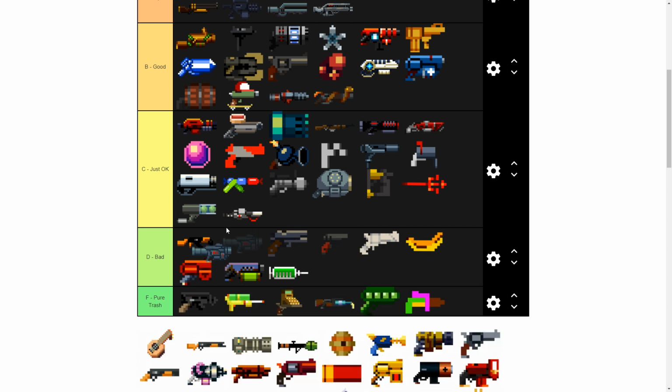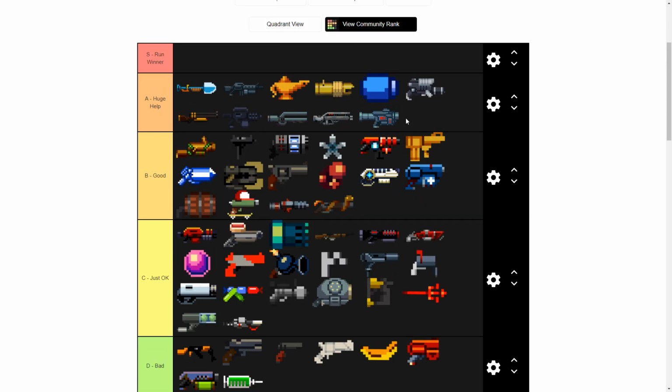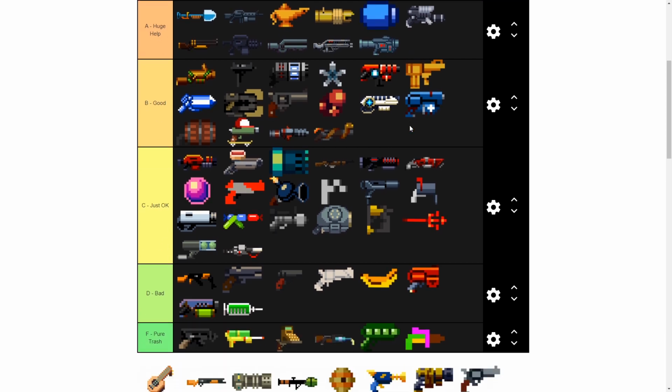RC Rocket now. It's definitely a huge help, yeah. I was going to put it in good because it can't room clear, but this thing alone is so good at boss killing. Boss killing weapons as huge helps are just the best. If you get this thing, it is going to carry you for every single boss for your entire run as long as you can feed it with enough ammo. And considering it starts with 50, it's pretty easy to keep it going. Normally you can get 3 boss kills in 1 full ammo until you get to the later floors. I think that's pretty damn good.